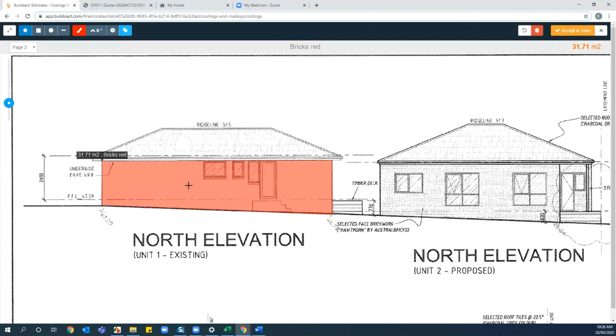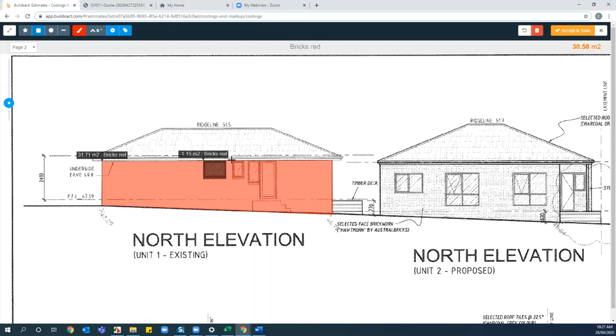Now with this, I need to take out the doors and windows. The first thing I'm going to do is turn on the Deduction Tool, which, you see it's turned light blue, the circle with a minus button in it. I'm also going to change the shape to a rectangle because these are doors and windows, just a regular shape, with the rectangle starting at any corner and drawing diagonally to the opposite corner.